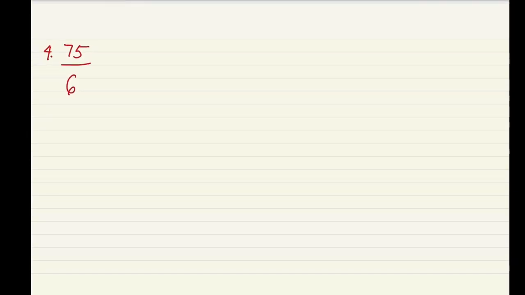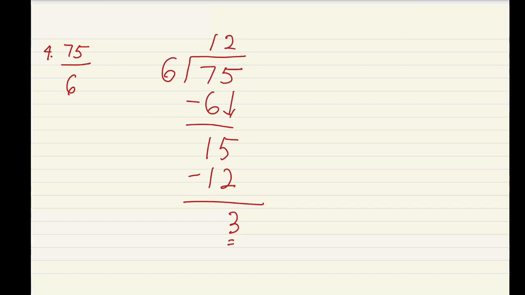Next example is 75 divided by 6. So 6 is going to stay outside while the top being 75 gets to go inside. 6 goes into 7 one time. 6 times 1 is 6. You have a remainder of 1. You bring the 5 down. It becomes 15. 6 goes into 15 twice. 6 times 2 is 12. You have a remainder of 3. So before I write my answer I'm just going to label it. 12 is the whole number, 3 is the remainder and then 6 is the bottom number.